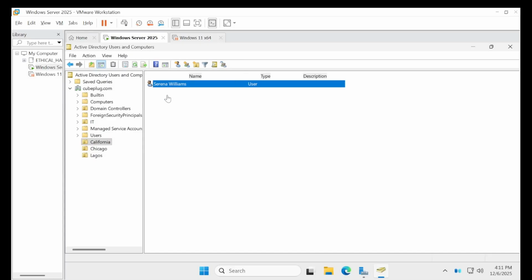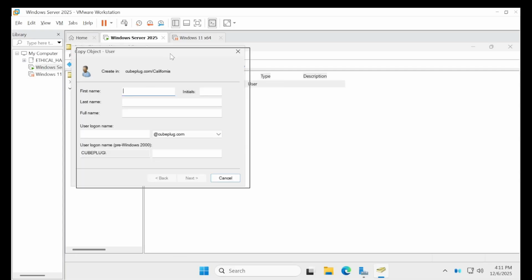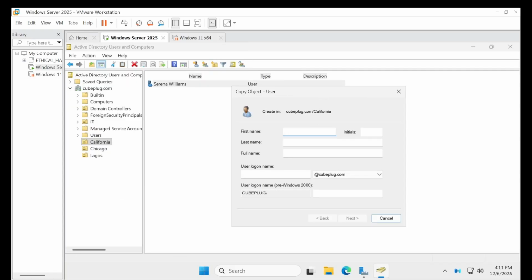Also right now we're going to create another user, but this time around we're going to use the copy method. When we copy this particular user, we want this user to be at the Lagos office. We're doing this purposely so that you can see different ways in which we can create users.